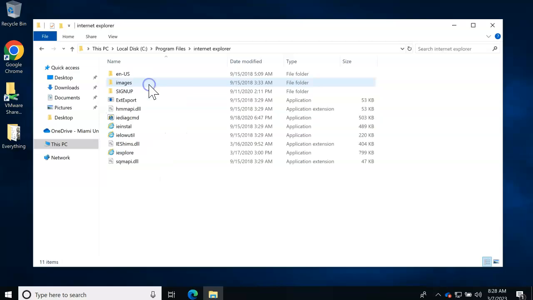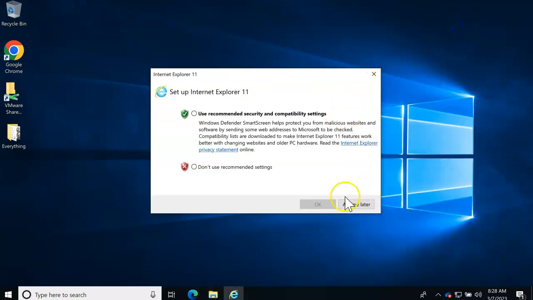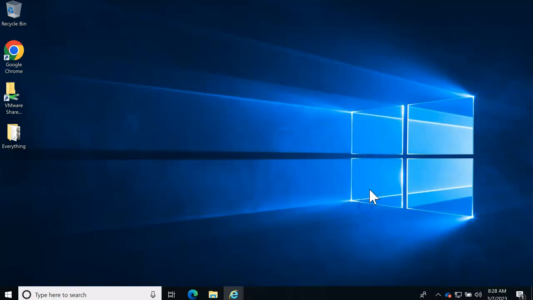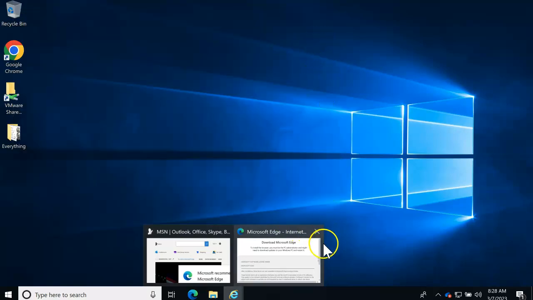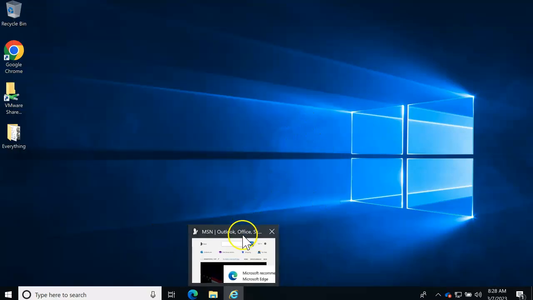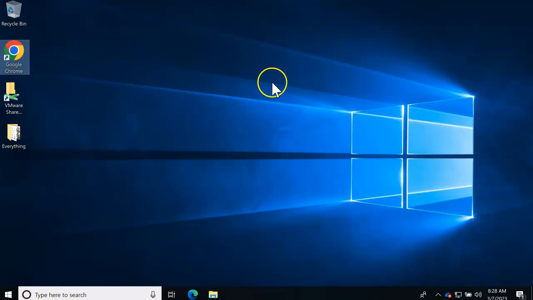Let's say you go into Internet Explorer, and then you can find the Internet Explorer application. You can double click on this and run Internet Explorer. Don't know why you'd want to in this day and age, but that is something you can do. I'm going to say ask me later on this, so we're going to shut this down. I just wanted to show how the folders and so forth are set up. So this is Internet Explorer running here, and we'll close that down.